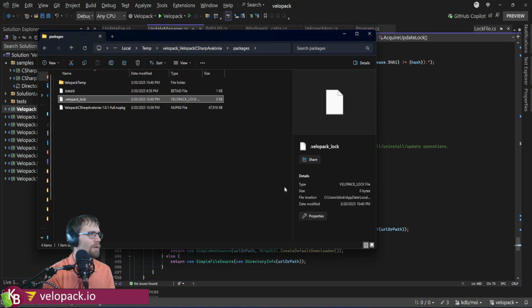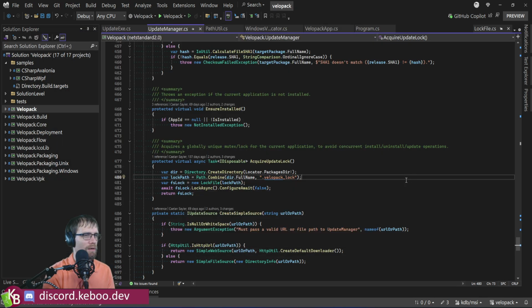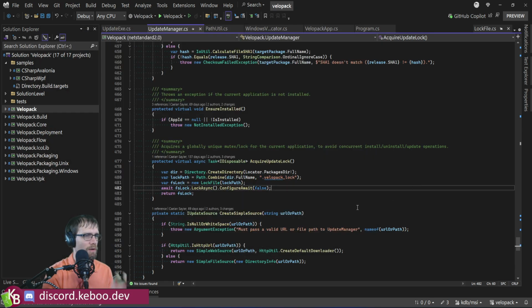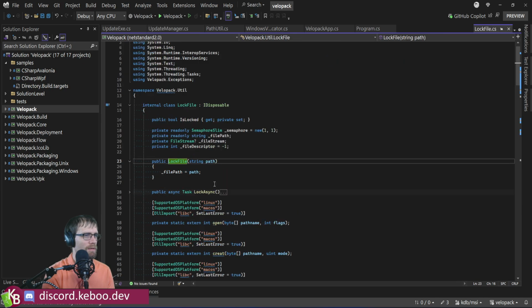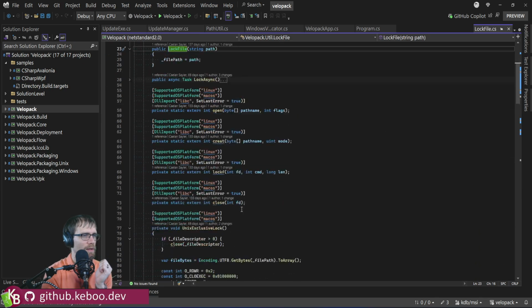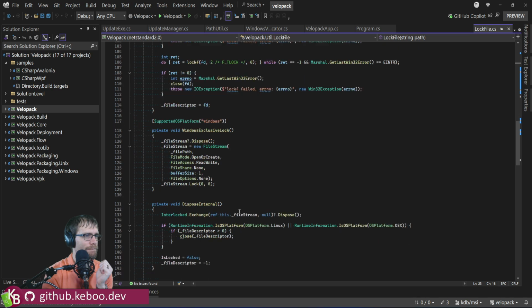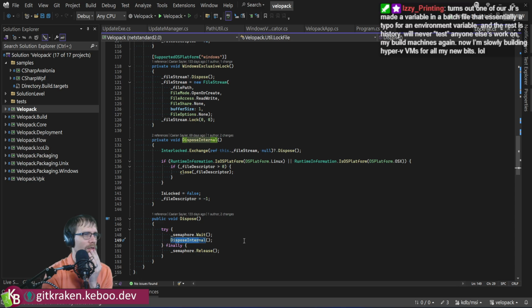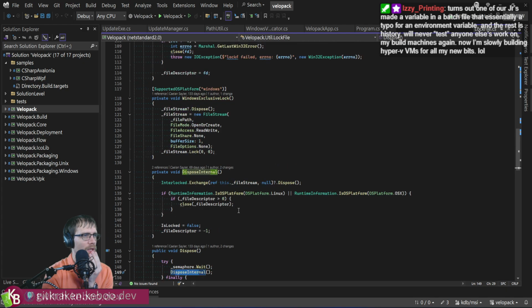Yeah, Velopack lock got created 2 minutes ago. Does lock file not delete on dispose? Thought it did. It does not delete on dispose. Oh, wait. Yeah, semaphore wait, semaphore delete. I wonder why it doesn't delete.